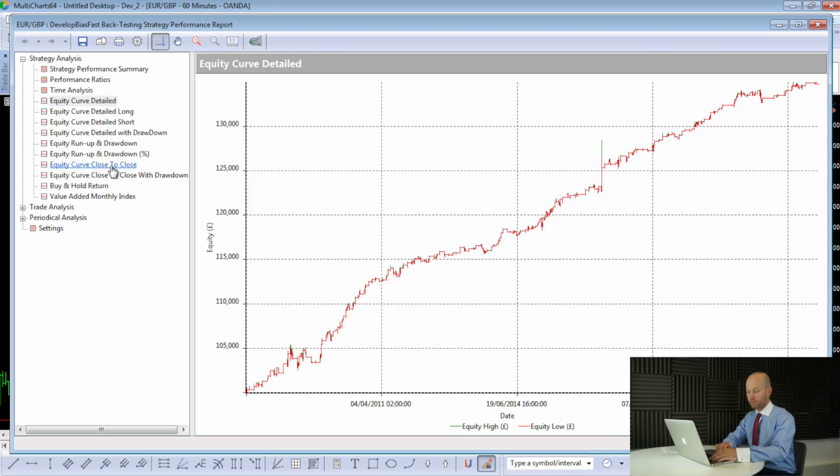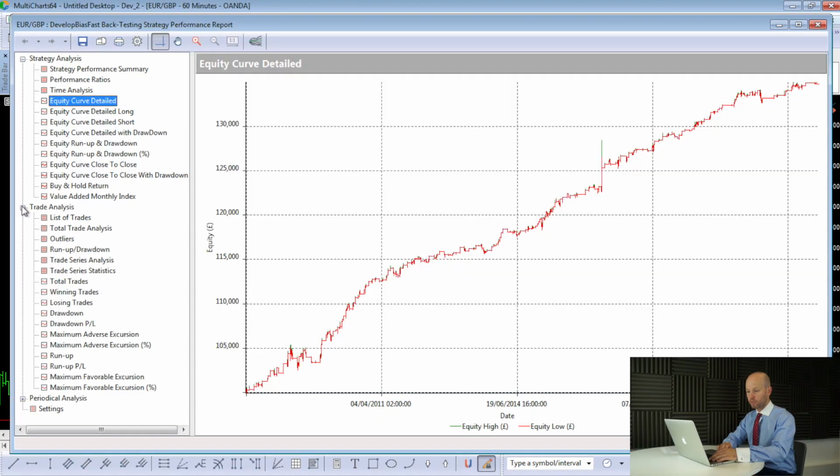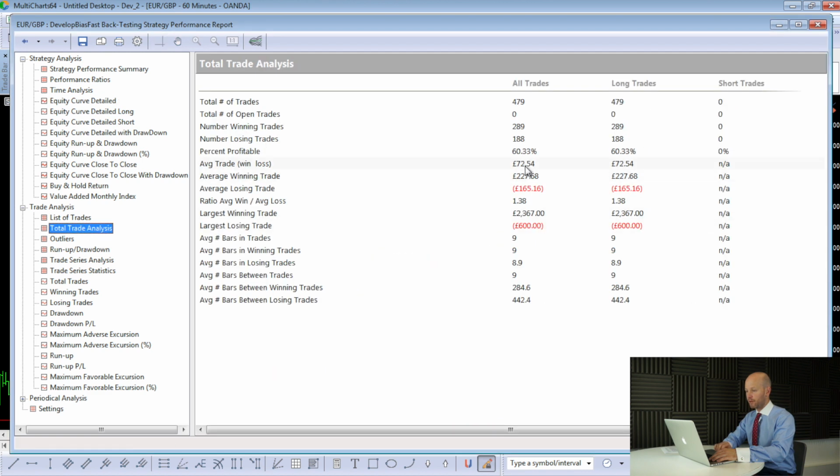Before we move across to the workspace with the added costs, I just want to show you the average trade value. We've got an average trade value of £72. What that means is we've added up all of our winners, added up all of our losers, and then subtracted the losers from the winners, and then divided that by the total number of trades, and that gives us a value of £72 without any trading costs. Now remember, in the next workspace I'm going to add £50 of trading costs, so that's going to take up the majority of this average trade value.